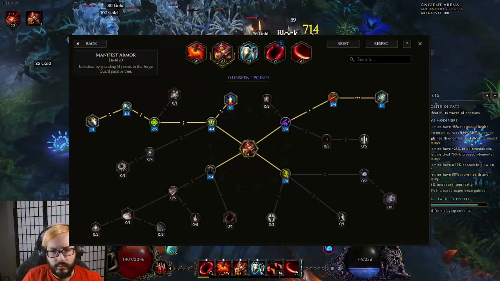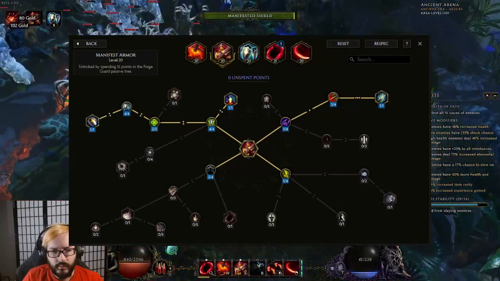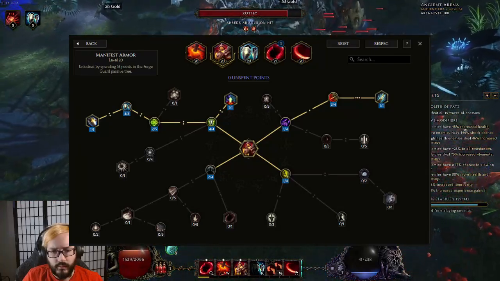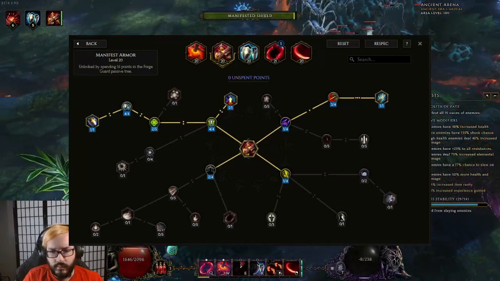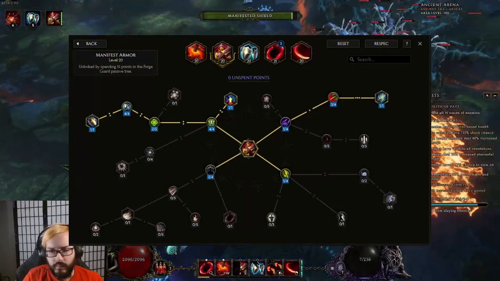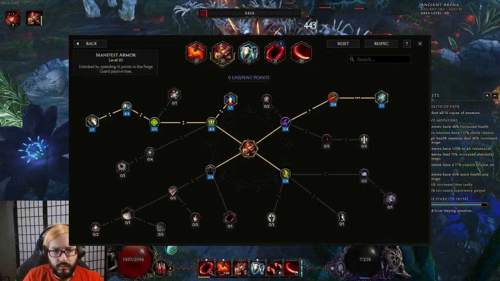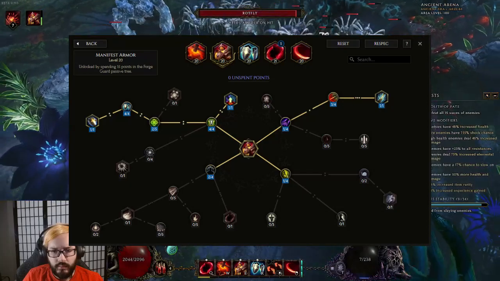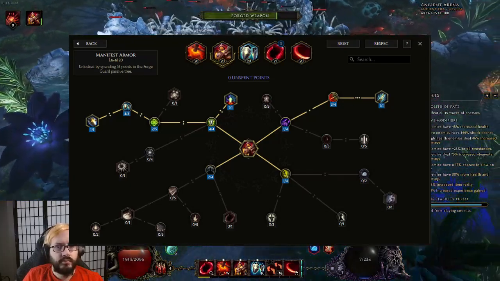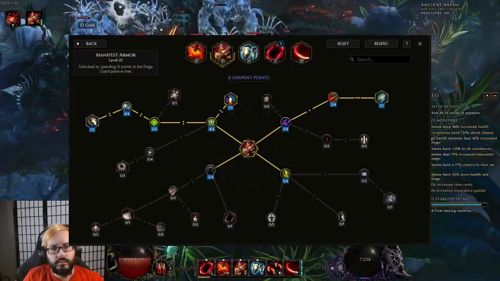For this tree, we're going to take the nodes that give a copy of our weapon that uses our weapon stats, and then gives it a copy of our shield that uses our shield stats. We're going to increase its health. We're going to scale it off of the body. And then from there, you have a couple of points to spare after you max all those out. So you can put those points in whichever piece of armor you feel is the best suited for it to use.